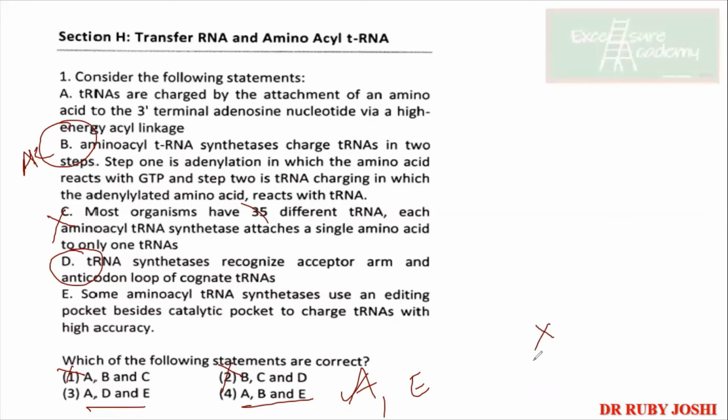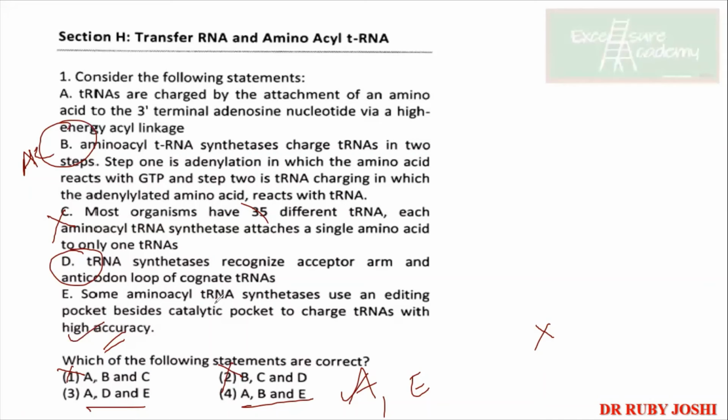क्यों? If you remember, there was a figure in which I have shown that apart from the catalytic site, there is an editing pocket in the amino acyl tRNA synthetase which helps in the high accuracy. So this is because of this editing pocket. ठीक है? It is the amino acyl tRNA synthetases which make sure that the tRNAs are charged with the correct amino acid. क्योंकि आपको याद हो तो मैंने बताया है ribosomes cannot differentiate between the wrong amino acid tRNA. Correct? So ये एक reason है.